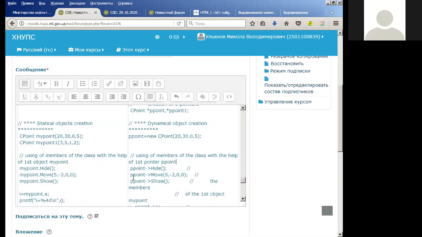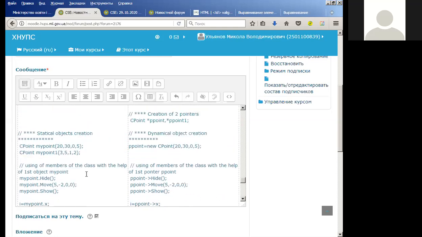P point height, P point move, and P point shown respectively. And P point X.